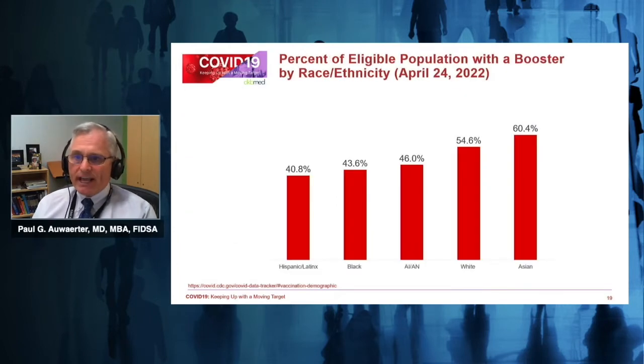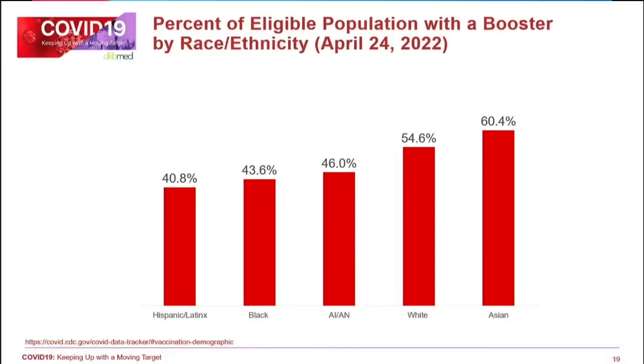Now, unfortunately, that initial booster is not being used as much as it ought to be. While many in the United States are eligible for a booster, and of course, Asian and white populations tend to be older than people of Hispanic background and Black people, unfortunately, what's happening in the United States is that while a little over 2/3 of people have received the primary series, the people who have gotten at least the first booster dose is only at 30%, and the second booster is less.